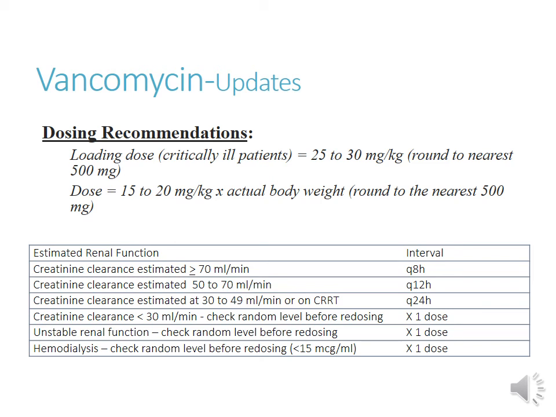As we start to get lower and lower renal function, you start to see we can go Q12 hours, Q24 hours, and that allows a longer period of time for the patient to clear it, so that by the time you get that next trough, it will be above the MIC, and then you can redose it.